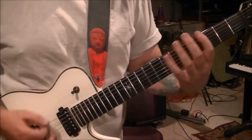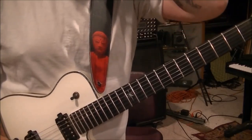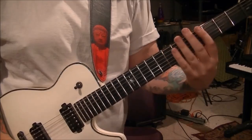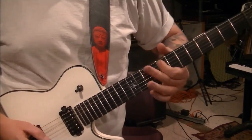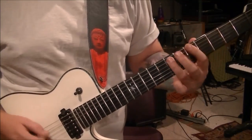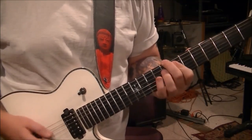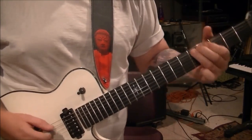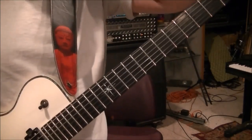And then you're gonna do a slide, but you don't want to hear the start note of the slide. So you can slide from anywhere around fret 5, 6, or 7 on the A. Slide up to 10, and then pick 8. That's the main hook right there. Okay, that's also harmonized as well. So I forget how many times that goes.